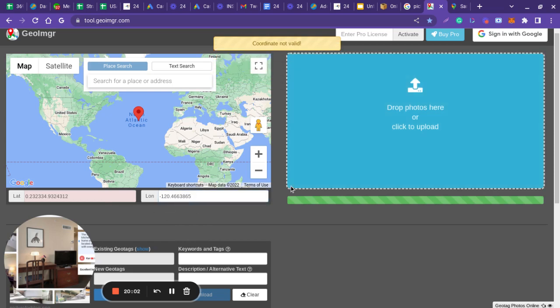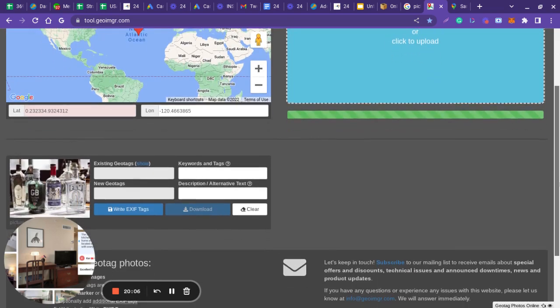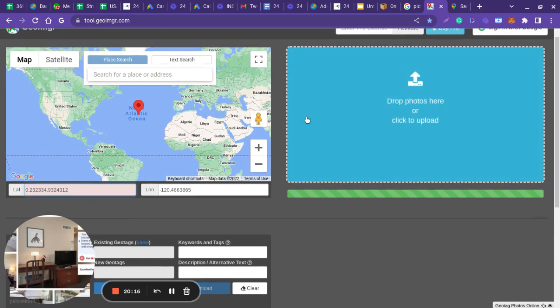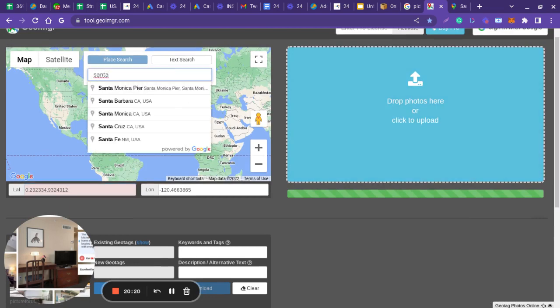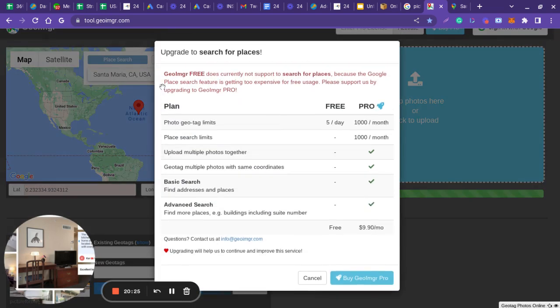So the pin should change. I wonder why it doesn't change. Santa Maria, California.